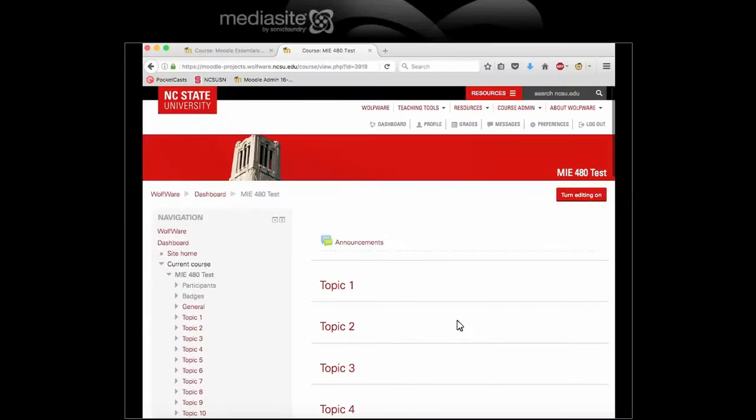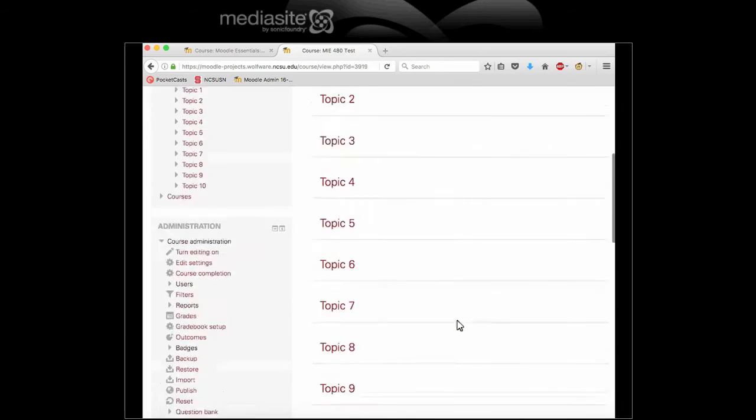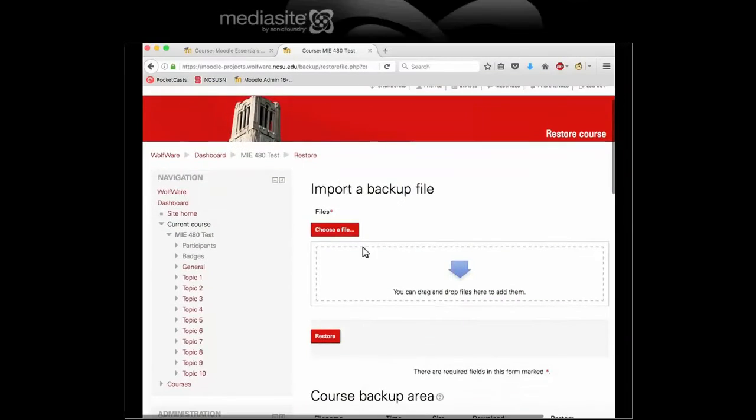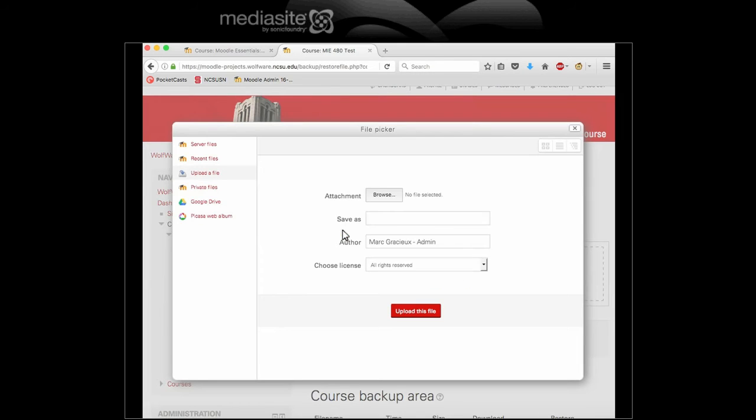So this is our destination course. It's a blank space. All right, what you want to do is click on restore. Here is where you're going to import the backup file that we just created in our source course. Click on choose a file, click on browse.